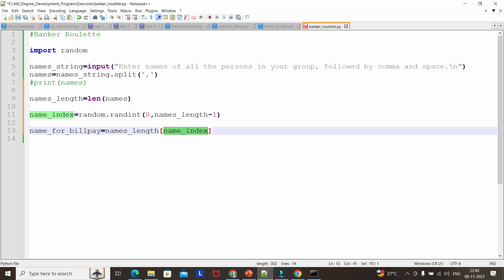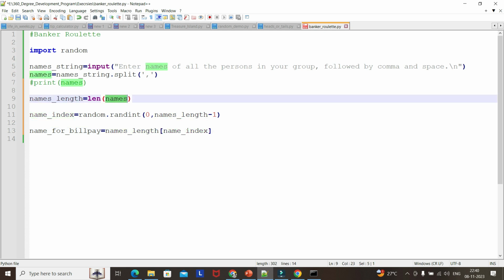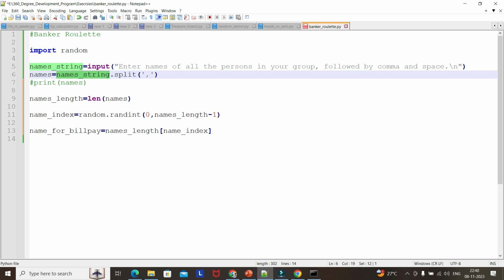If you understand the logic we are explaining, we are getting how many elements there are depending on the user input. We are converting all the names entered into a list, and from that list we get the length, whether 10, 20, 30, whatever. Then we generate a random integer which will be used as an index accessor.